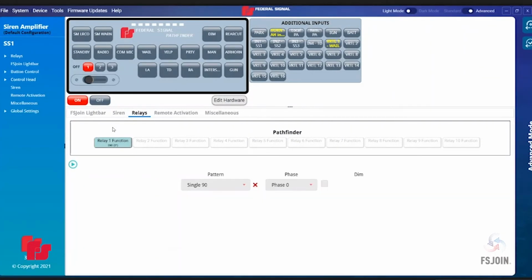When wanting the lights to alternate with each other, you will want to set the phasing different on one of the devices. One will need to be set to phase 0 and the other at whatever phase you desire. For this example, I will phase or flash Relay 1 180 degrees out of phase from my light bar module.